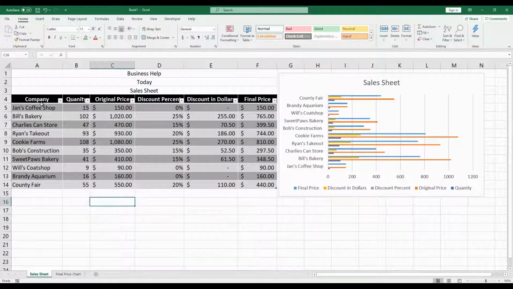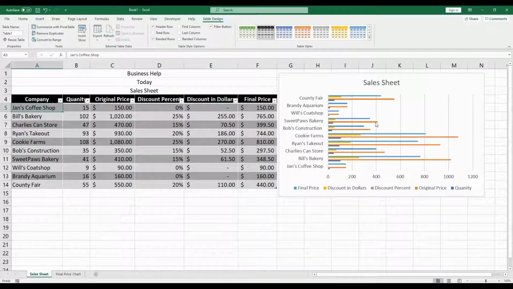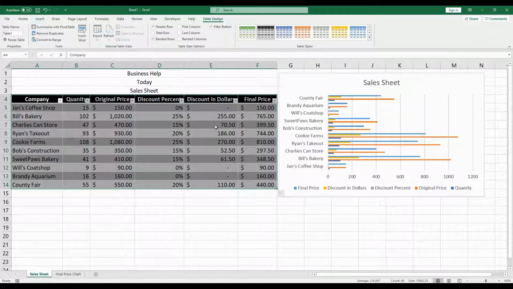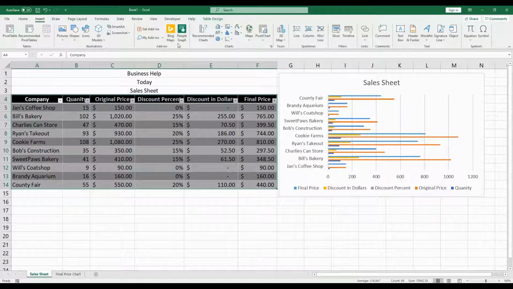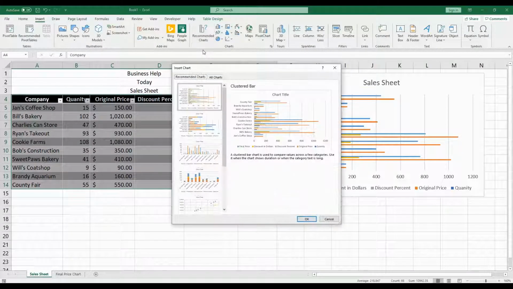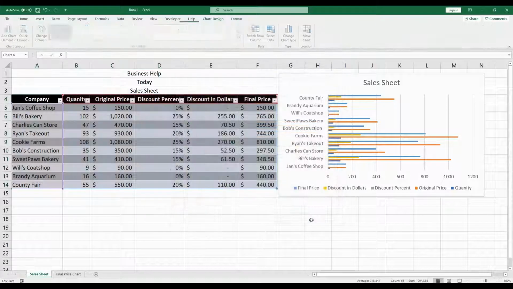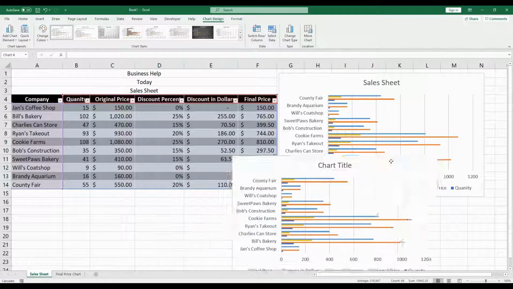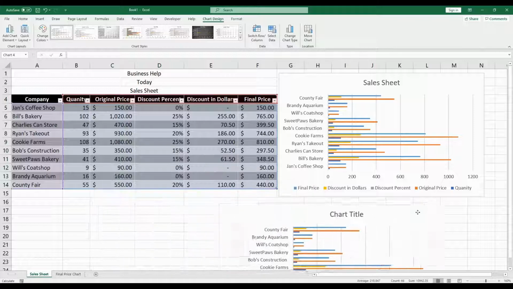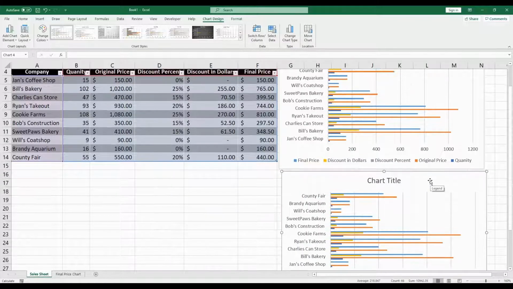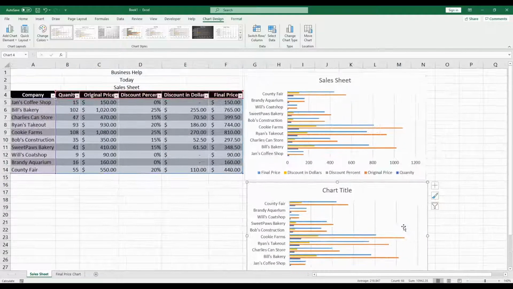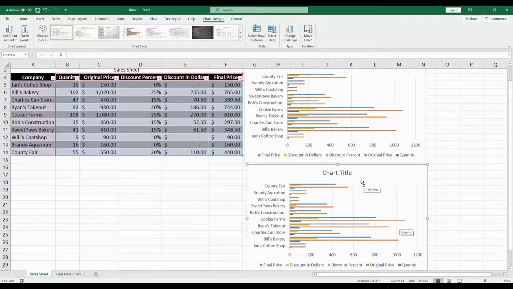So pivot tables, what they're going to do is, I'm going to quickly highlight, we're going to make this same chart right here. I'm just going to go over and highlight all this. It's going to be the same steps as we did before. We're going to do recommended charts. Perfect. It's got the same chart. Besides the title we don't have filled in right now, it's going to be the same chart here. Let me just zoom out so you can see a little better. All right, so it's the same chart right there.